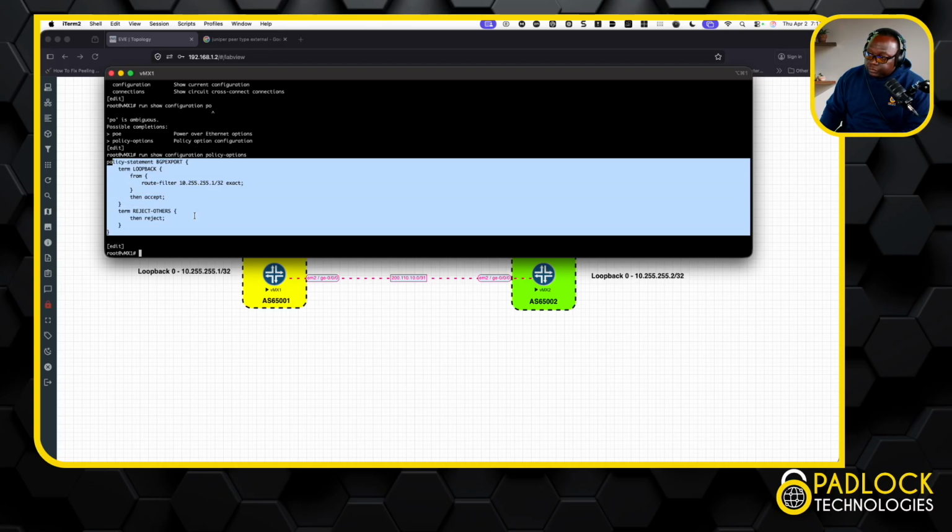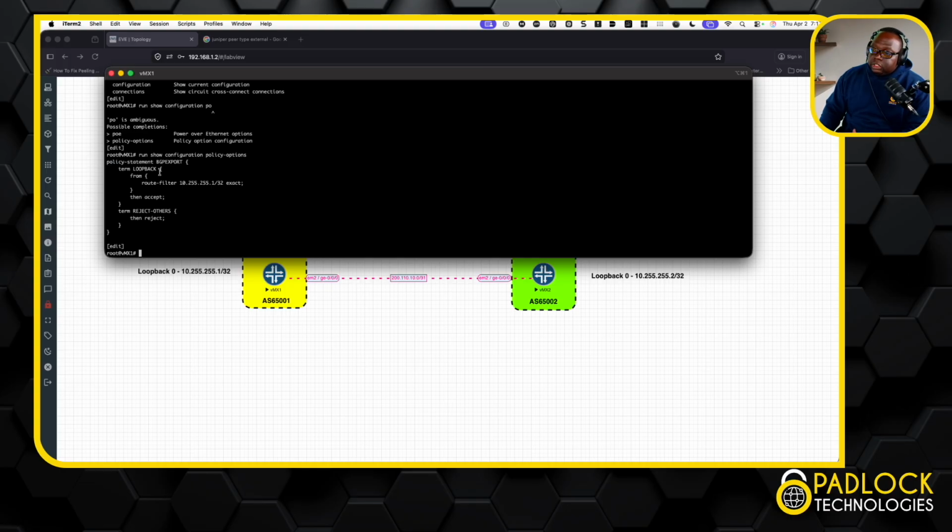All right, because what this basically says is here's the policy statement. I called it BGP export. I gave it a term, so I said loopback. So just to say what I'm actually exporting. And from a prefix list standpoint, this is the IP prefix list name, right? And then if you want to do sequence number and then permit whatever.